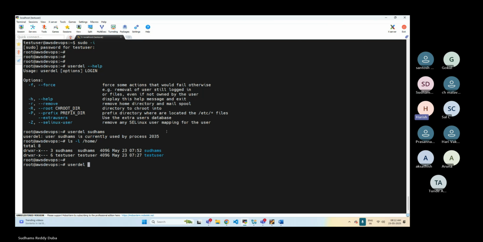So when we create a new user, that user will become the owner because that user has the same ID, right? The directories created by Sudham will be there for Harish also. Now Sudham's user is not there, so who will be the owner of it?